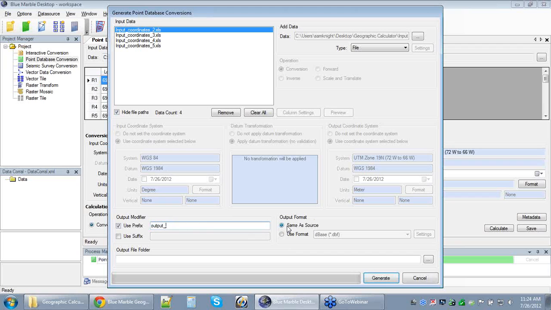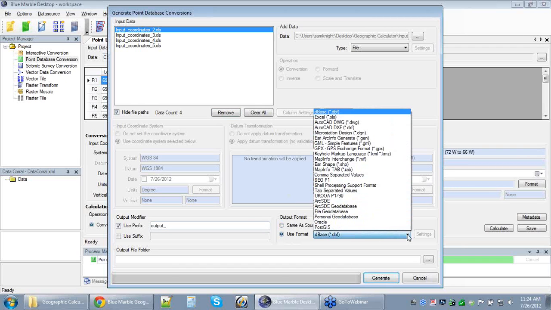As well, for the output format, we can either say same as source, meaning same as the source data. So we've loaded in 4 Excel sheets, and those would go back out as Excel sheets, or we could actually convert that to something else. You'll notice all of those same basic types that we have in there, things like Excel sheets, text-based formats, and all of the vector file types that we can convert these to, things like AutoCAD, the various Esri formats, and MapInfo formats.